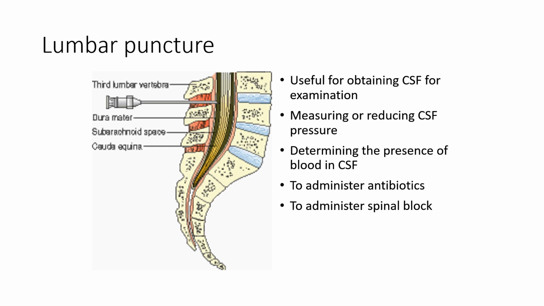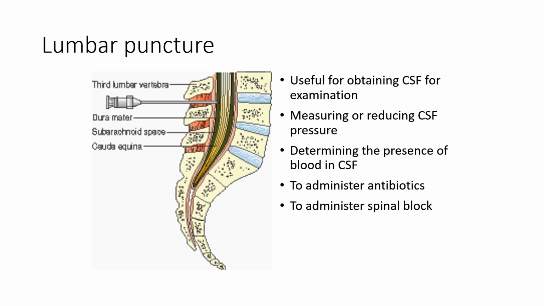It's useful to obtain a cerebrospinal fluid sample for examination or to diagnose a problem. We also can measure the pressure of the spinal fluid and drain spinal fluid if we need to, if the patient has an elevated pressure. We can determine the presence of blood in the cerebrospinal fluid, which would be abnormal. Spinal fluid is very clear, crystal clear, normally.